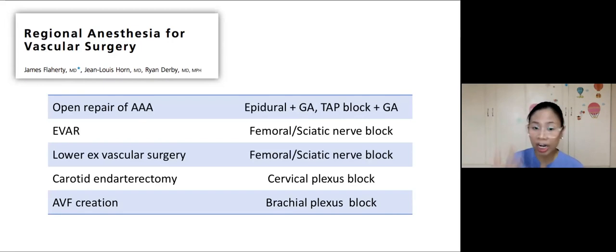What about carotid endarterectomy? Before, this procedure was done under general anesthesia. But right now, doing a cervical plexus block on patients undergoing carotid endarterectomy, they say lessens or decreases the chances of stroke after the procedure. Okay, so again, these blocks, when utilized for these types of surgeries, would benefit patients who are high risk, most especially.